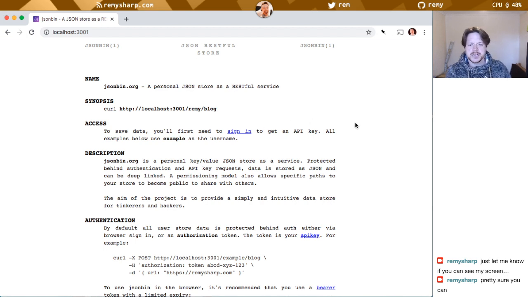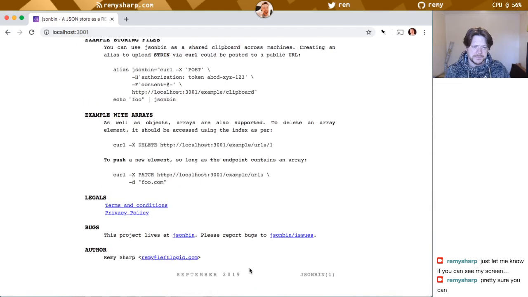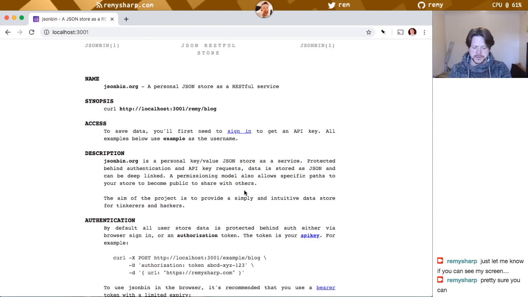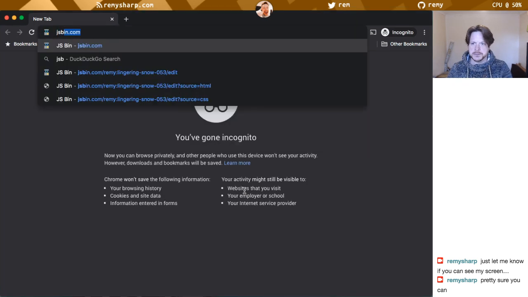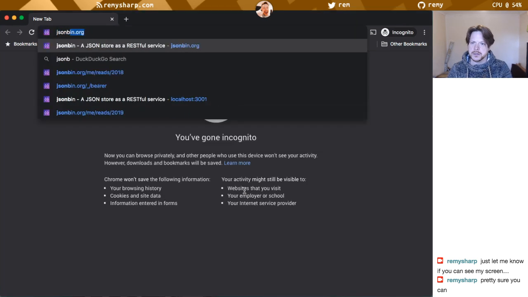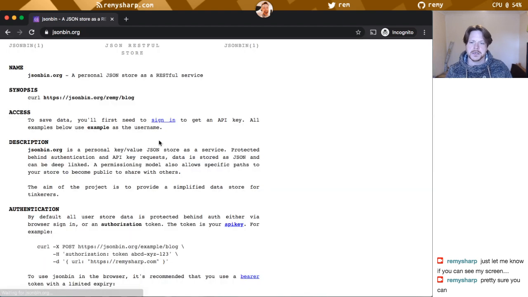So JsonBin is a service that I created last year, maybe the year before. The idea is you can post JSON to JsonBin. Actually, I'll use an incognito window, only because my token is displayed on the screen.